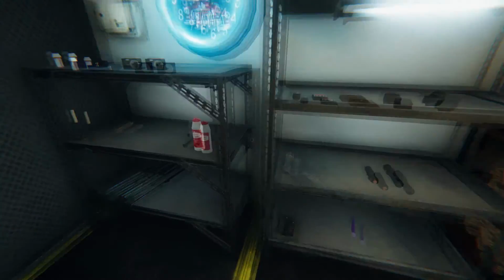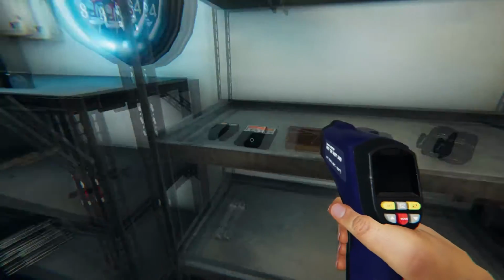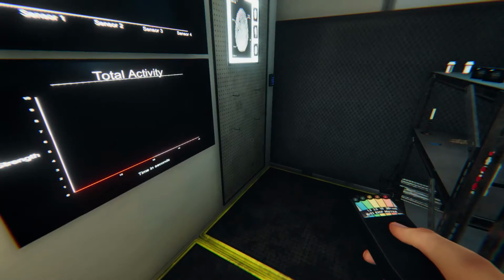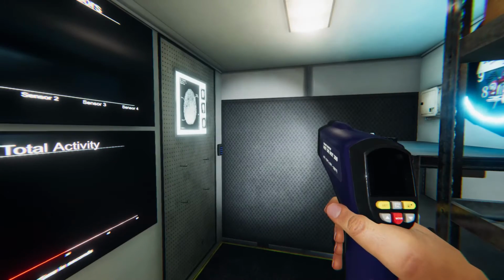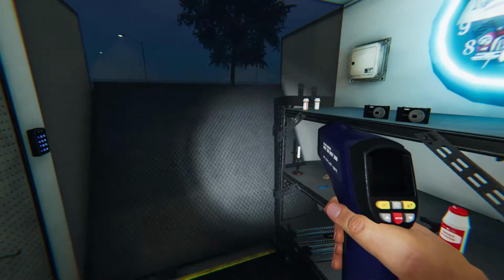All right, let's load up with some basics. Get the thermometer, EVP, and flashlight. That on. And let's get this started. See if we can find anything.